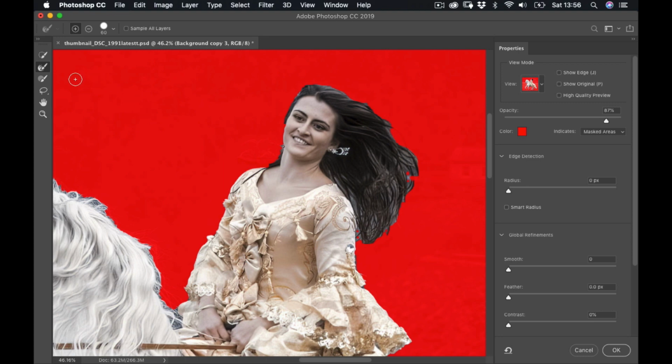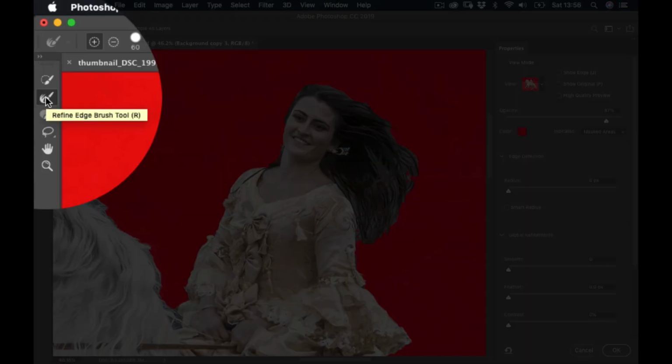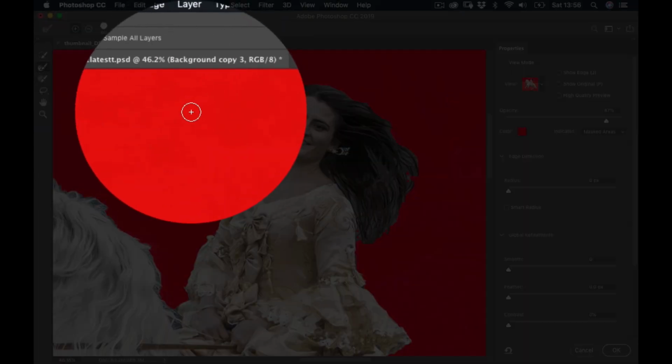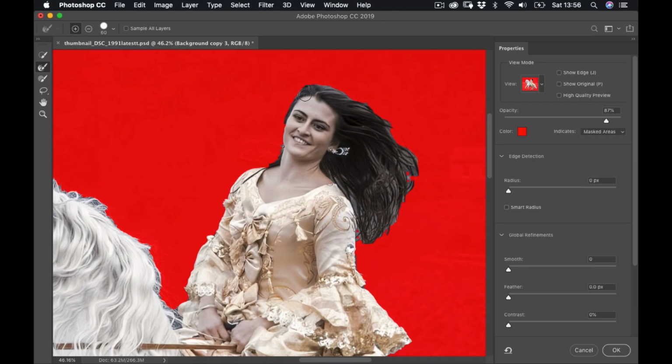And we're looking at this second tool going down the left hand side, refine edge. So we click on that. I'm going to make the brush about that size. I'm not going into the subject too deep. I'm going to click and just go along the edges there.